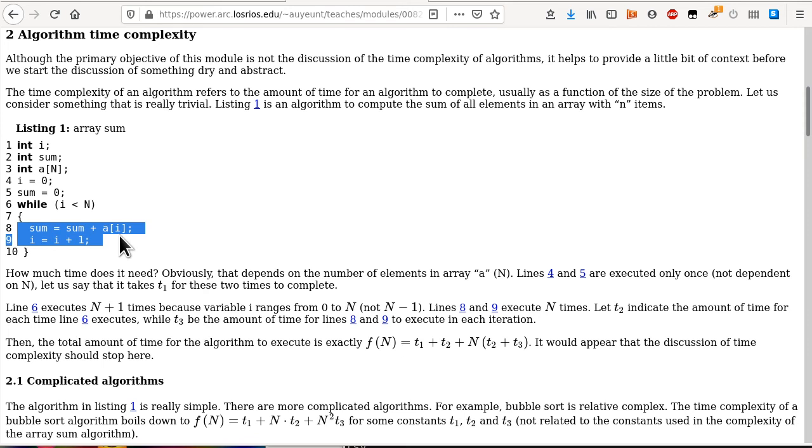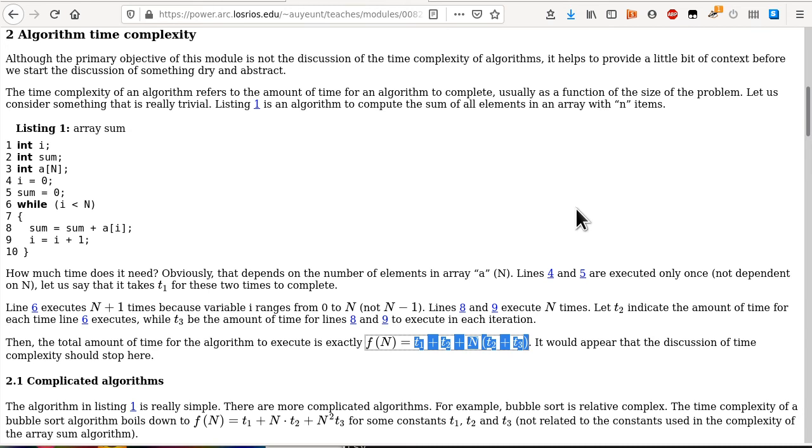The amount of time for each iteration is going to be combined into what in the text here is referred to as T3. So if you look at the actual opcode generated and take into consideration optimization in a processor and all kinds of stuff like that, we can come up with T1, T2, and T3. And then this number here, when you look at this expression, that will give you the exact amount of time that it takes to execute this algorithm, using n as a parameter. Okay, so this is great, because we actually get the exact amount of time.